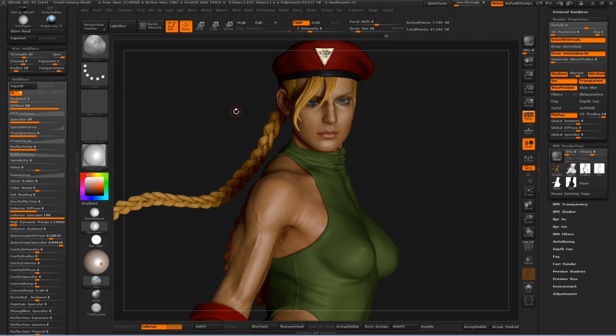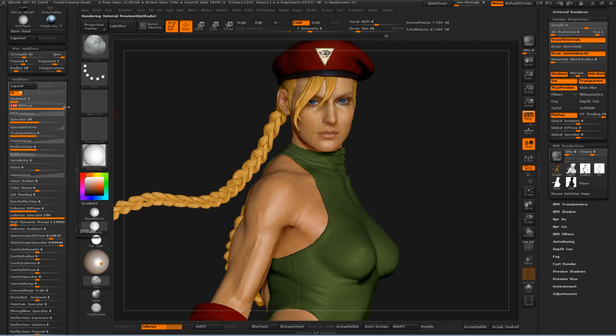For example, if you think the overall color is too dark, you can easily go more diffuse. The default is set to 80, and you can easily go to 100 if you think the color is a bit too dark.